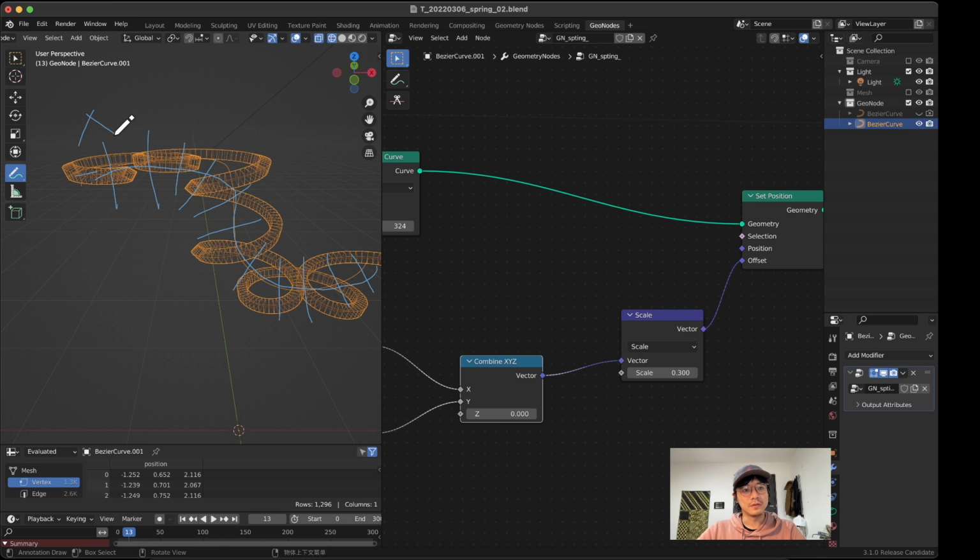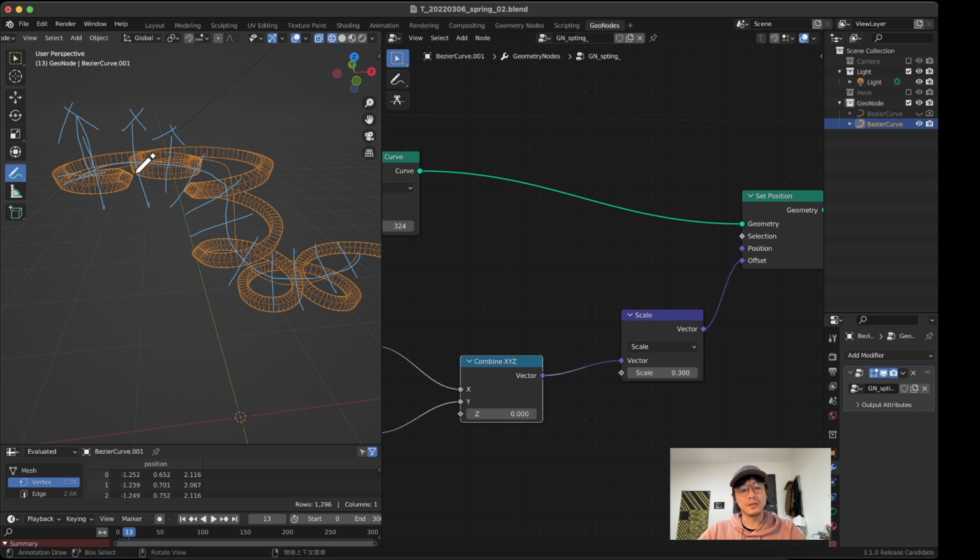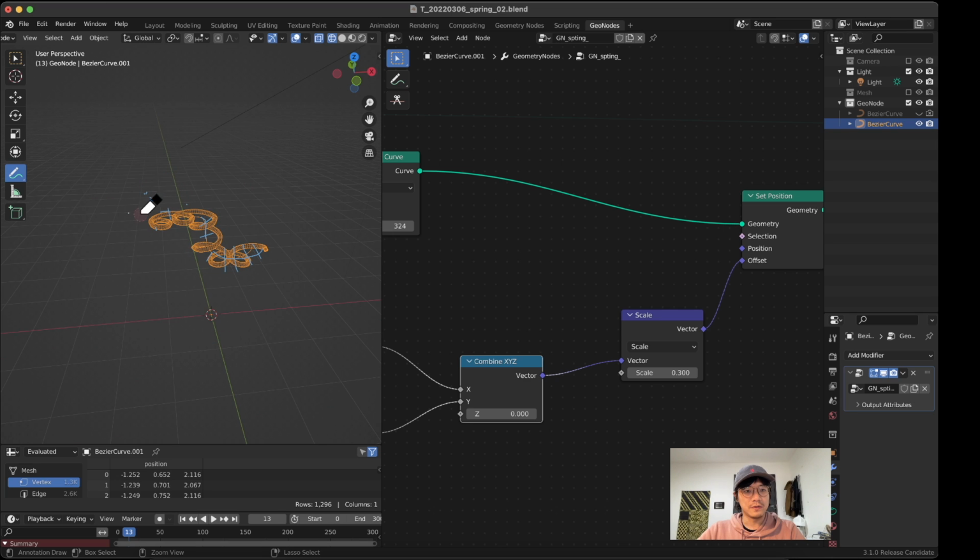Yeah, we can take the curve tangent node to do that. So let's erase that first.